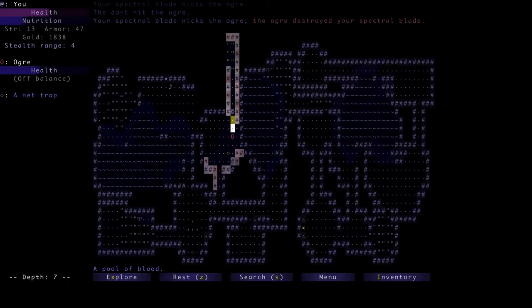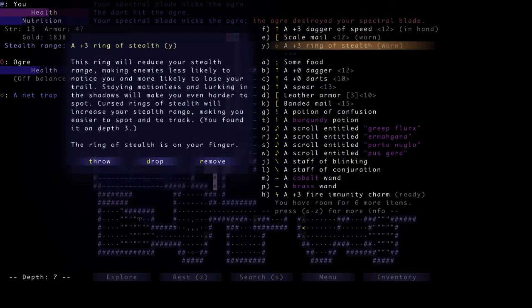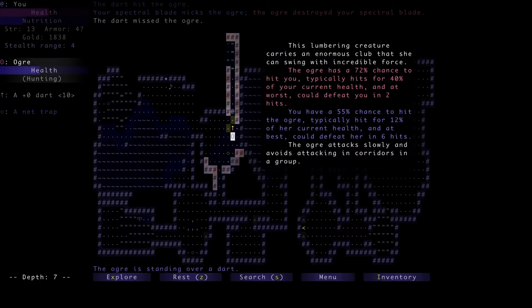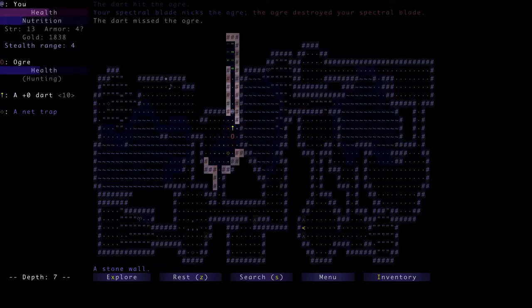No more blades, at least not surrounding him. Throw another dart. The ogre is standing over the knot. The knot missed the ogre. Why won't he move? Oh, because it's a stone wall. Because I'm in a corridor.